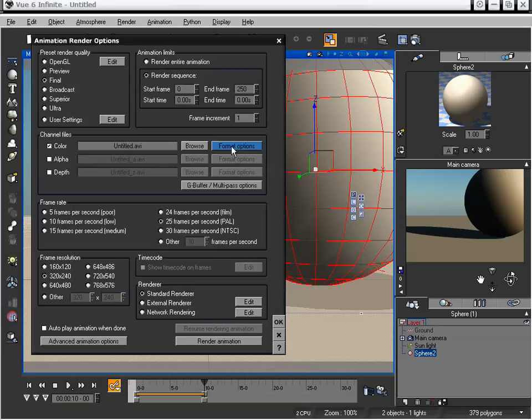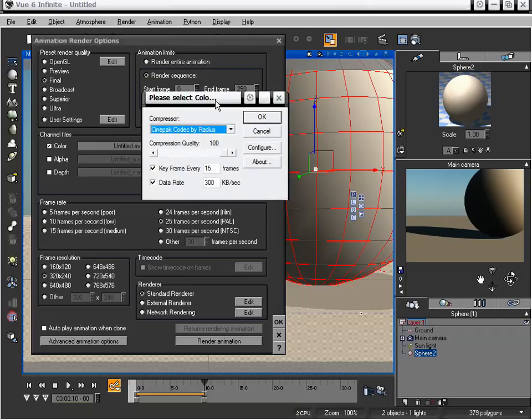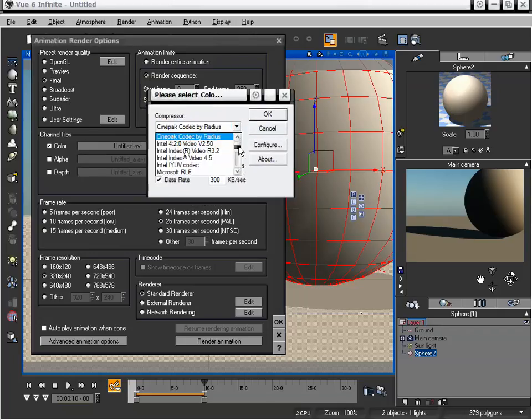I'm going to go ahead and click the format options right now, and we're going to take a look at our different compressors and codecs that we have available. Now I'm using Windows right now, and Windows and Mac are going to have different codecs, but what we can do is access third-party codecs if we want, or we can render full frames uncompressed. Full frames is going to be a very, very large file, but we can also select DivX if we want, or we can also use QuickTime codecs, Microsoft codecs.